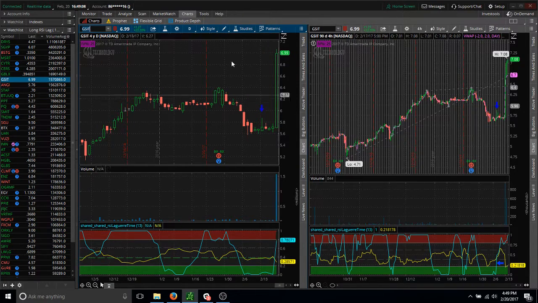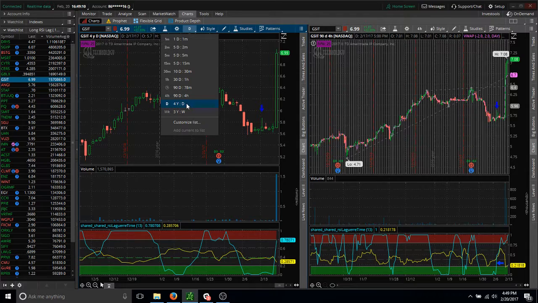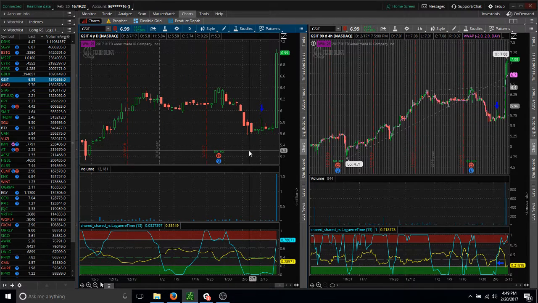So you're asking about time frames. I have here I just have 4 year daily. You don't quite need 4 years, but that's just what I kind of have set right now. So every tick is a day, and it's over 4 years. Now I only zoom out on like the last little bit. I could probably shorten it down a little bit, but sometimes I extend it way back when looking at historical resistance.